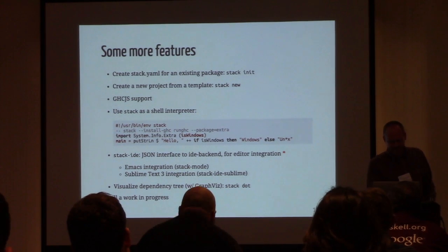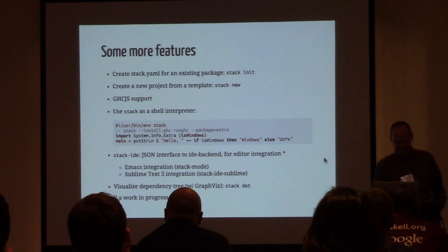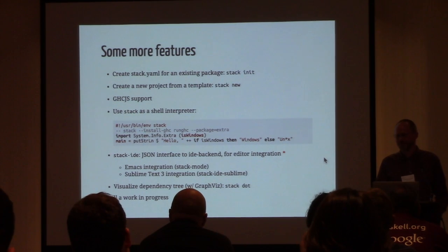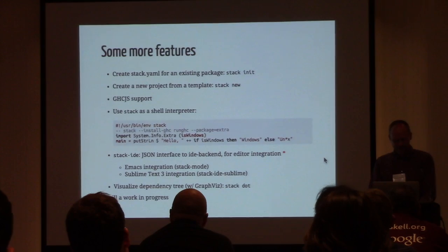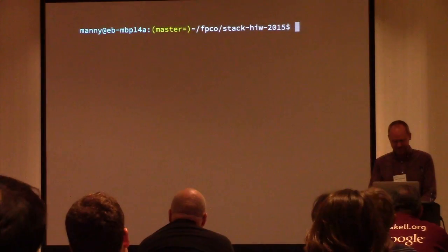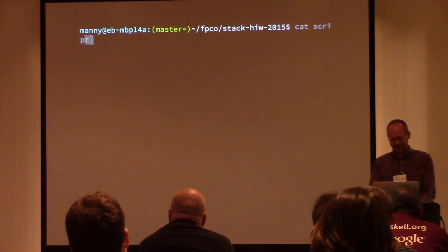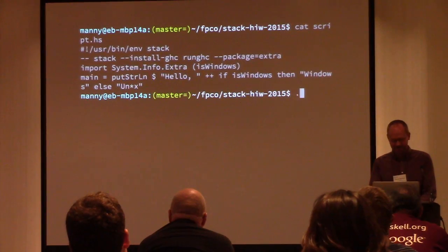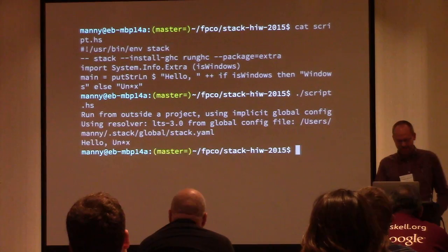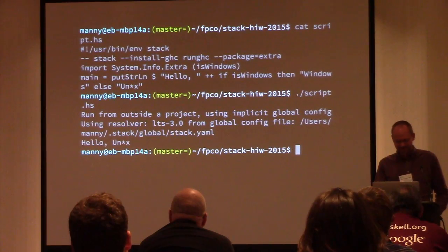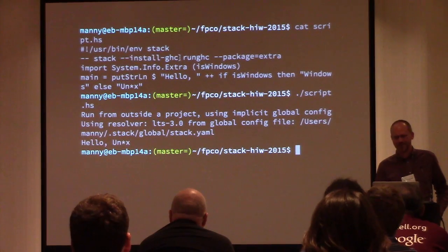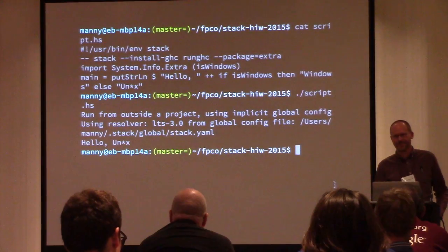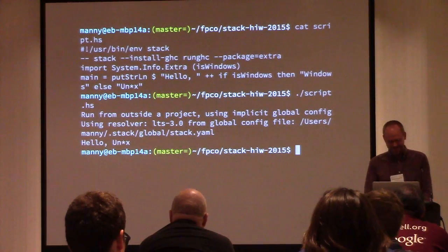I love this one because I come from a sysadmin background, and I've done a lot of bash scripting, and I hate it. You can use Stack as a shell interpreter, and so I just have to show this off. So cat script.hs. Does that. Runs. I forgot to erase my package database first, so you didn't get to see it install. So you can choose extra packages that it has to install. This also tells it if GHC isn't already there, just go ahead and install it. So basically you can toss this on a new machine and run it. It'll take a little while the very first time, of course, but that's it.